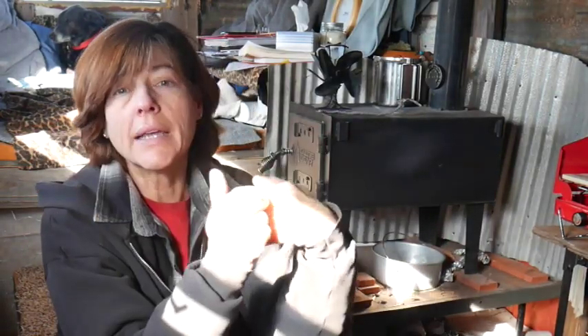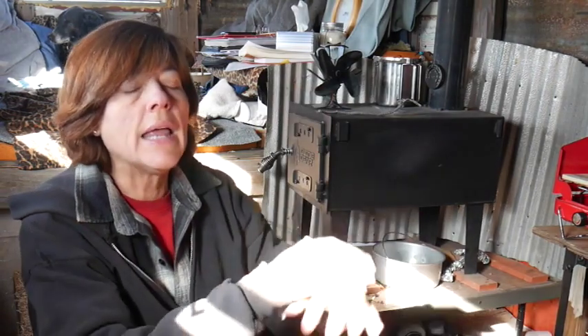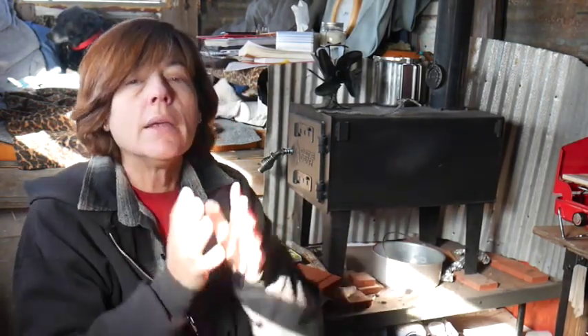I've been dreaming about having a wood stove for a long time. Having lived in a tiny trailer for almost 10 years, I was primarily using electric heat — and if the electricity went out, I was cold. We just saw that in Texas; it's a very real thing. The bottom line is, it's your most powerful heat source because it doesn't require any electricity, but it does require a whole bunch of other things.